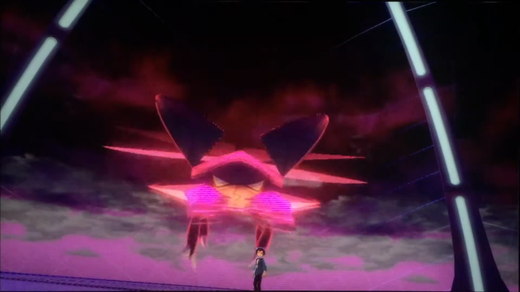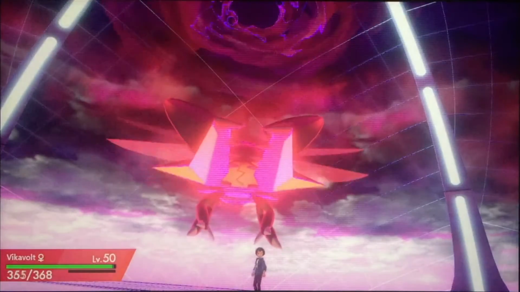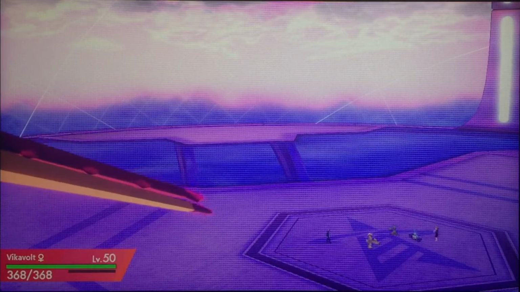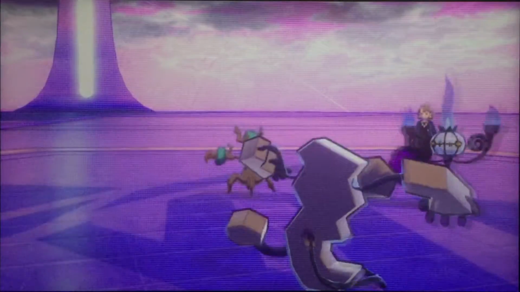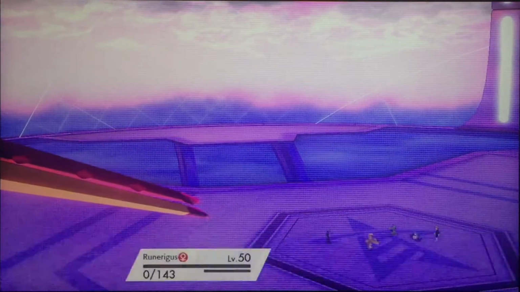And then once I summon out Bronzong, again Trevenant and Chandelure, they're both ghosts, right? Trevenant being ghost and Chandelure being ghost, they can both kill my Bronzong in one turn as well. So it was important to Dynamax the Vikavolt here, just so that I deal a little bit more damage. And yeah, as predicted, my Runerigus dies in one hit, even though it's a tank.